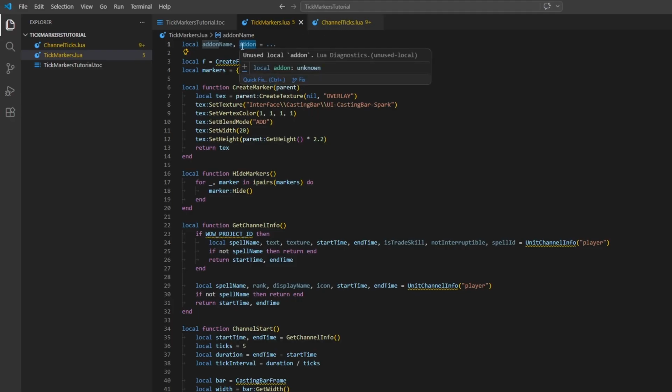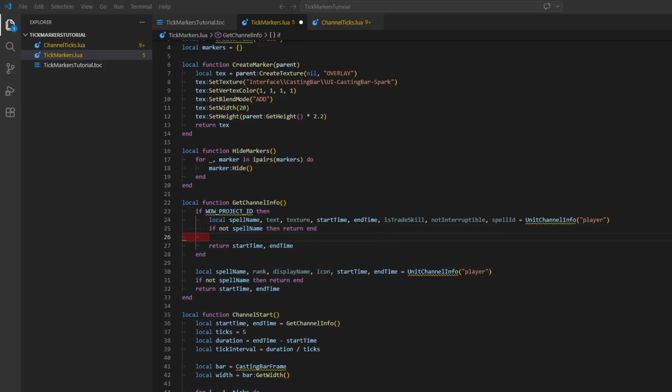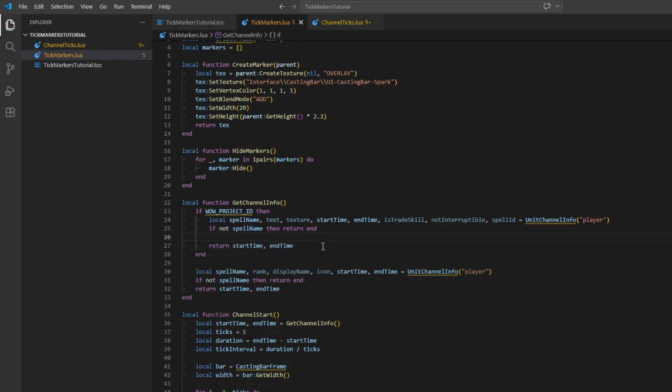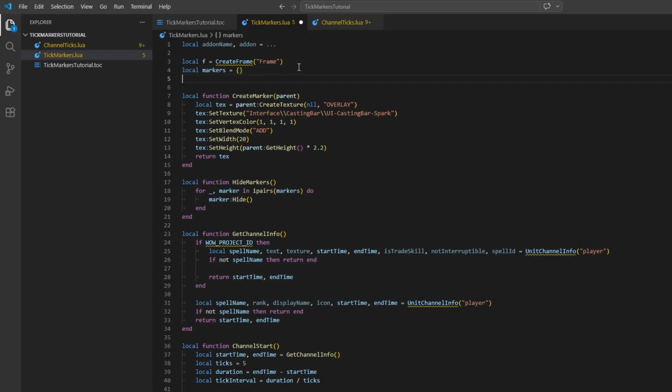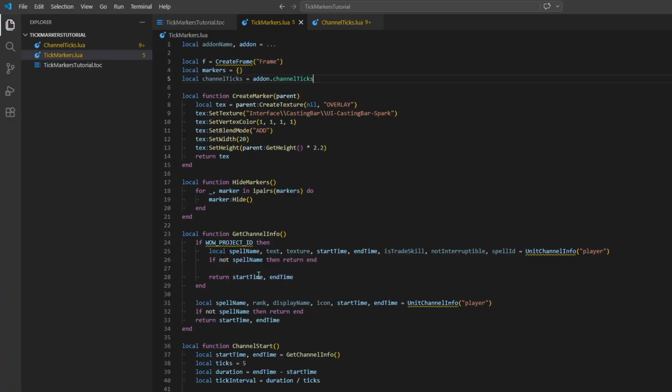that we've created, and we will modify the getChannelInfo function to also provide us with the number of ticks. So the way that we're going to do this is, if we're using the modern clients, the number of ticks is going to be, actually before we do that, let's store the channel ticks table as a local variable here, and we get it from addon.channelticks.